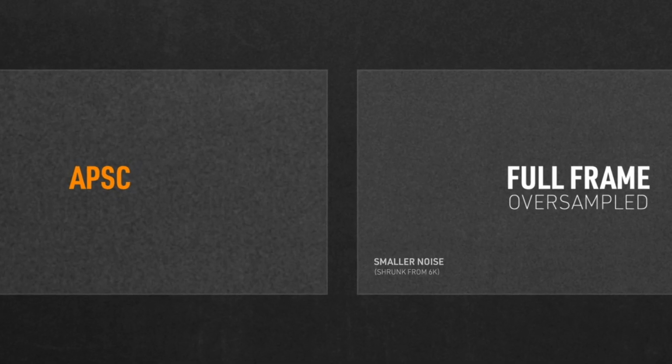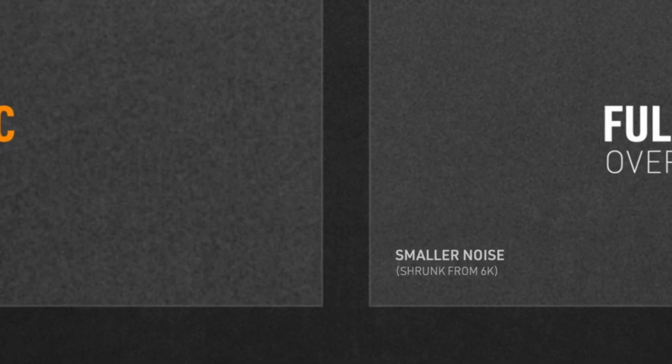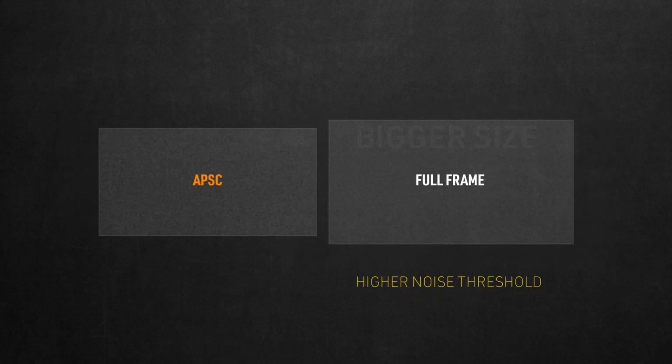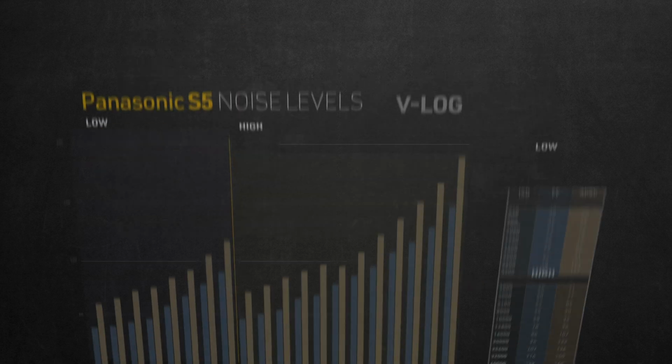So if we take those two areas of the sensor and scale down 6K full frame to match APS-C, aka oversample it, the size of the noise particles in full frame will proportionally shrink in the process and look smaller, hence the finer noise you saw in the test before. Also, full frame technically receives more total amount of light than APS-C due to its bigger physical size of course, giving it another advantage of having a higher noise threshold, which is proven again with this graph.